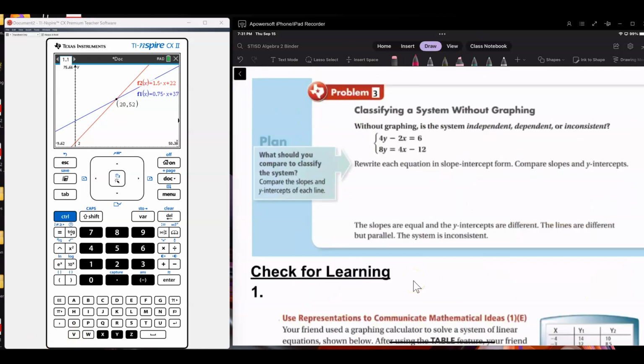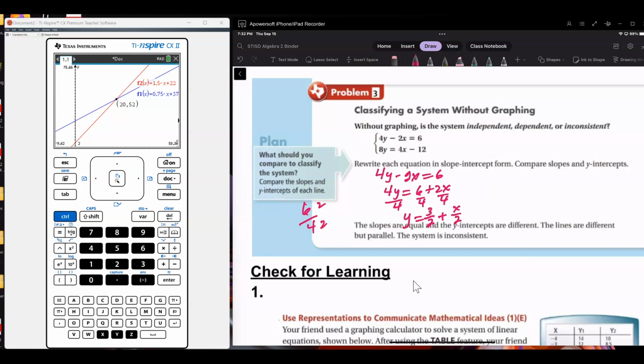So we're going to check whether we have one solution, no solutions, or many solutions. Okay, so we have 4y minus 2x equals 6. And we're going to place it in slope-intercept form. So we're going to add 2x to both sides. So it's going to be 6 plus 2x. And then we're going to divide by 4. So 6 over 4 have 2 in common. So that's going to be 3 over 2 plus 2 over 4 is 1/2. So it's x over 2, which is 1/2.